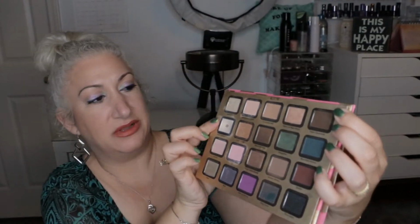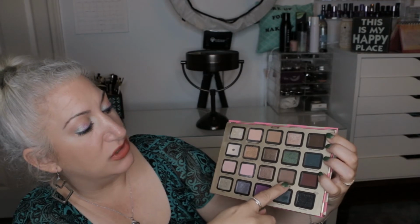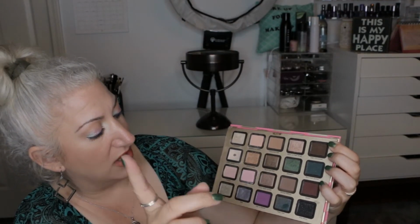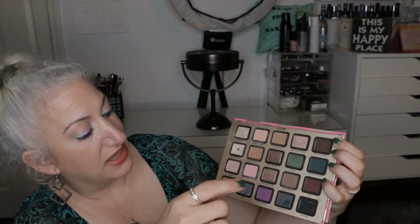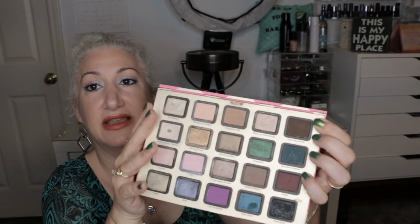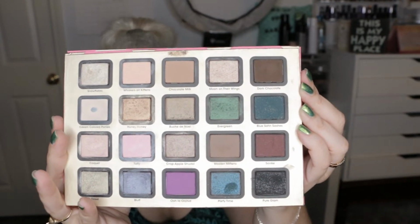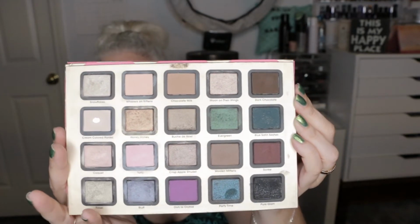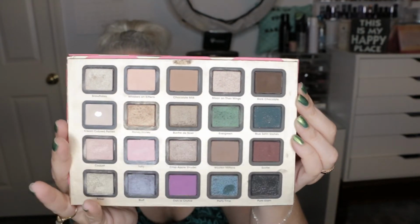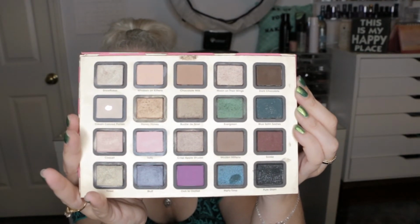And I did use a couple of other shadows. I used the Snowflakes. I did use Woollen Mittens and Chocolate Milk once. I did use Taffy, this pinky shade right here. But yeah, my focus was basically that. And so I hit pan, so that is pan number 4. So for this month and in this project, I've hit 4 shades. And I cannot be more excited about that. Very, very excited.